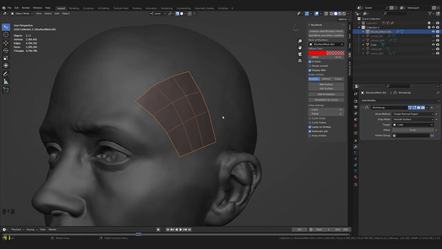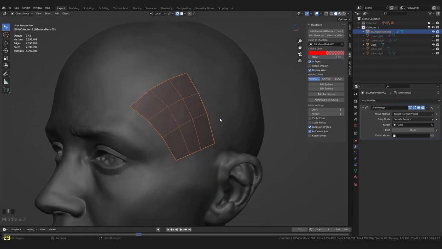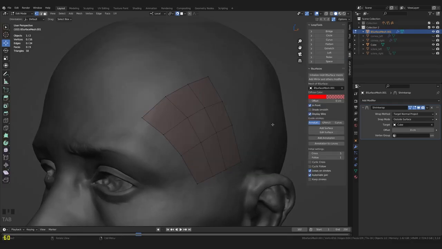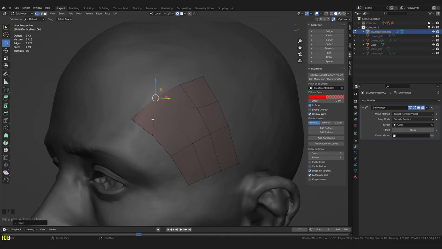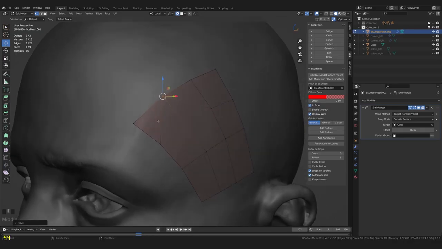Another option that is important for us to change is the snapping distance, because if we go back within edit mode that is right here, and we grab a vertex and we try to move it around, you'll see that the moment that I move the vertex around and I release it, it's going to automatically snap and merge with another vertex that actually seems to be quite far. There's actually a default snapping distance somewhere that we actually need to change. And this default snapping distance has changed because of the B surfaces add-on.